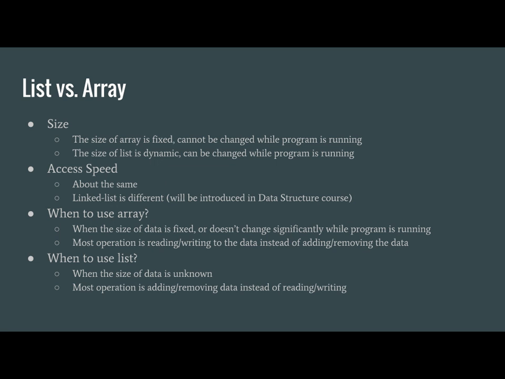When to use a list? When you don't know exactly the size of the data. For example, if you have an application that receives and stores orders from customers, then you don't know how many customers are going to order things. You may have 10 orders or 20 million orders. So you probably want to use a list instead of an array.